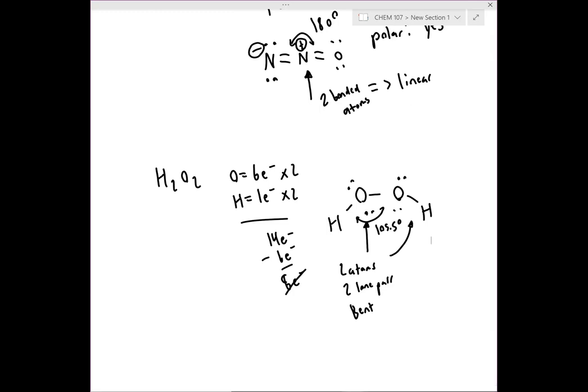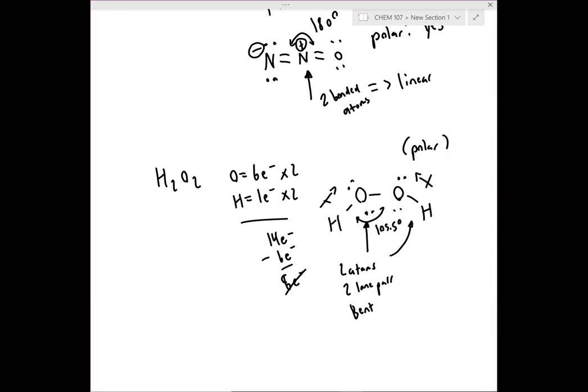Any questions? So now that we have our geometry, my question to all of you is, as we have bond dipoles, is this molecule polar? Polar. Yeah, it would be polar. And the reason for that is we have polar bonds, and the bonds are not arranged symmetrically because our central atoms are bonded to different atoms, and our central atoms contain lone pairs, which prevents the dipoles from being arranged in a way where they can cancel. Does this make sense for question 43?